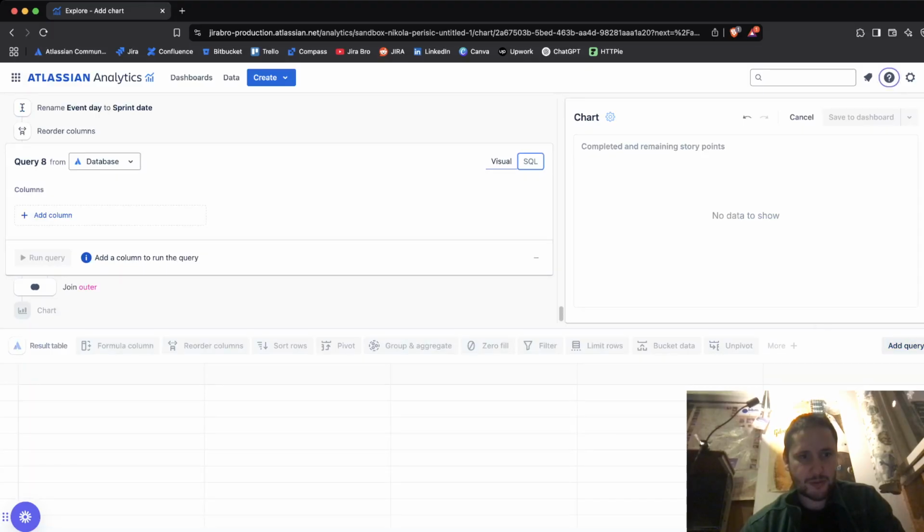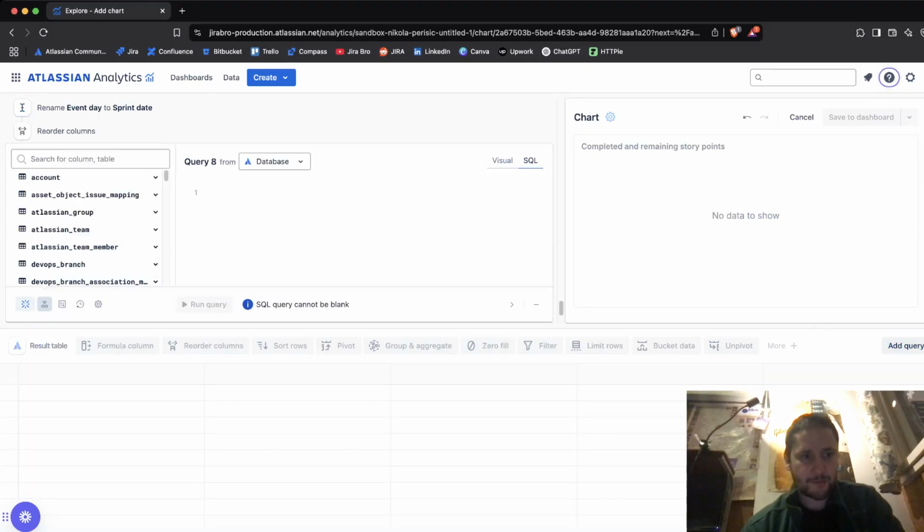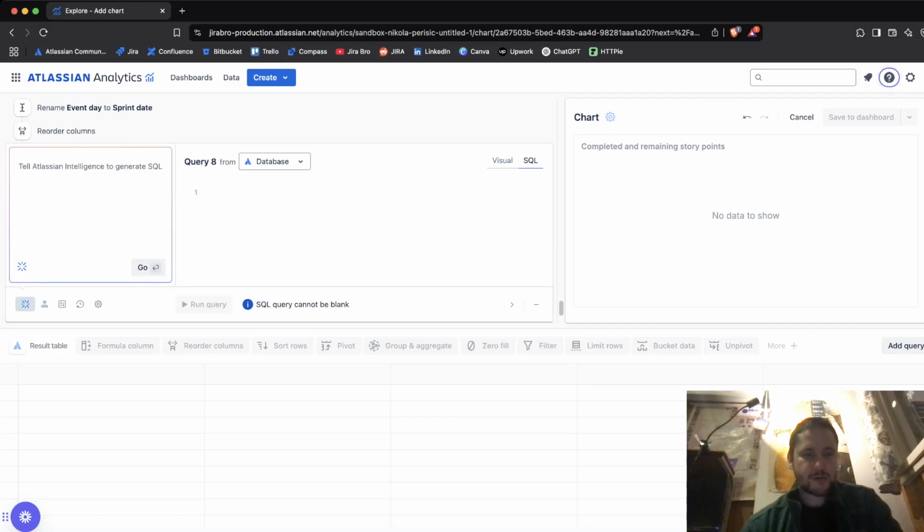Add a column, SQL. Okay. Tell Atlassian Intelligence to generate the SQL, and I'm gonna say let's say all low priority issues that were completed in last 7 days.